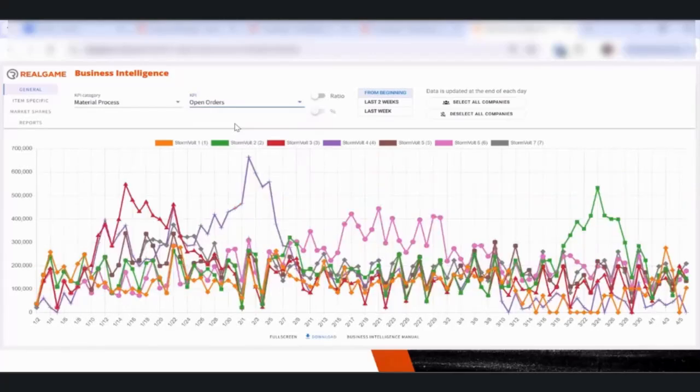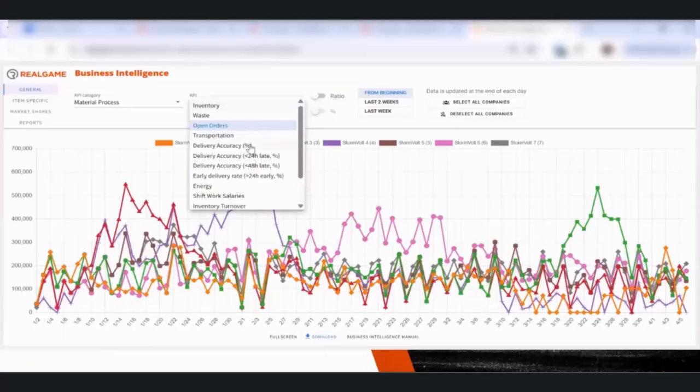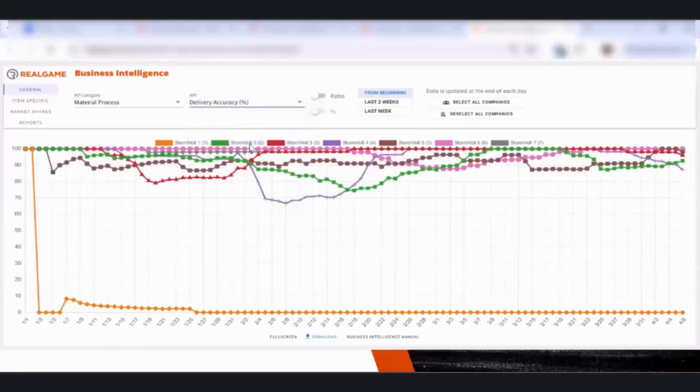So in a way indicating have they had enough end products for customer deliveries. And if they haven't had enough components, one of the reasons might be that their purchasing is not doing that well. And I can see that one company has some problems. They are performing well, but this one is, so the order backlog has been rather high occasionally, but then they have been able to solve it, to decrease it. So in a way they have found a solution, but temporarily they have had quite high order backlog, which might have led to decreasing delivery accuracy.